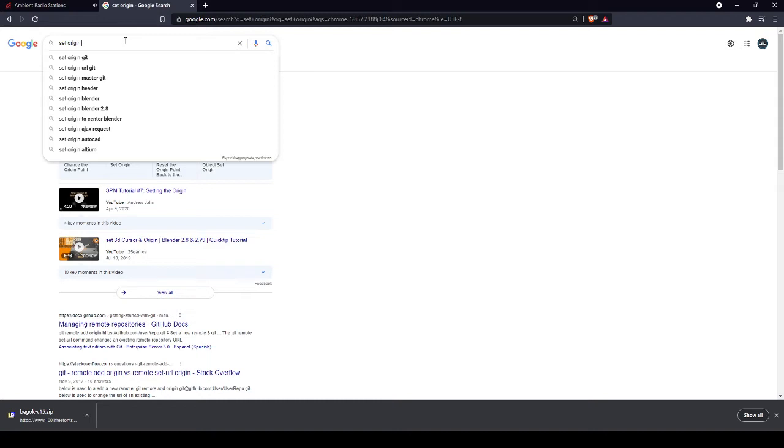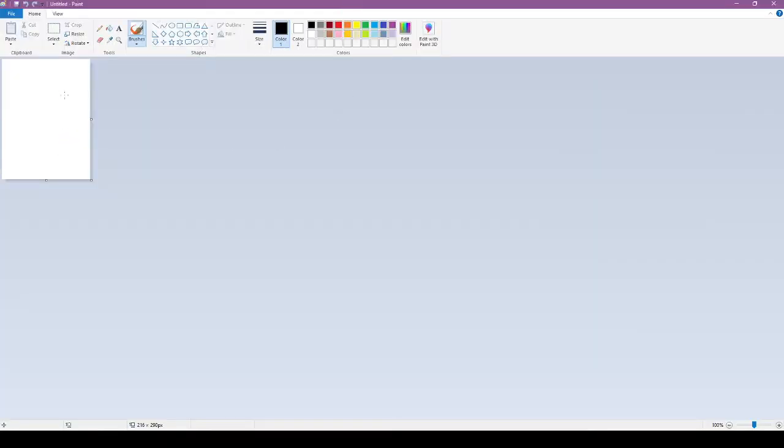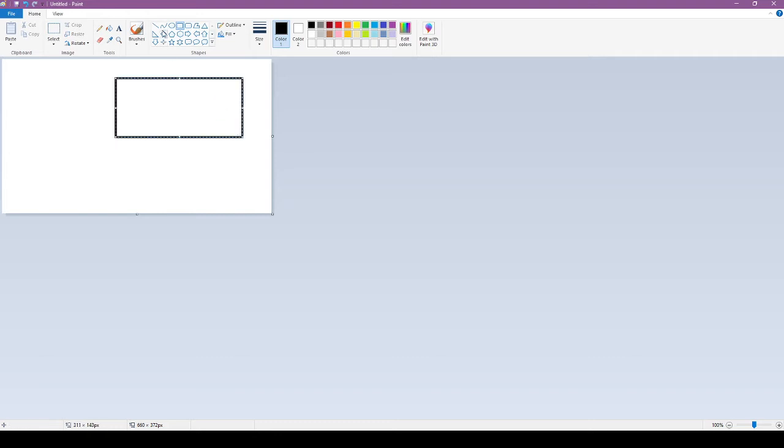For example, by default, if you were to create a square in SFML, the origin will be in the upper left hand corner here. So when you move this around, if you were to say I want to put this in the center of the screen, it's going to put this point in the center of the screen, but the origin will be up here.